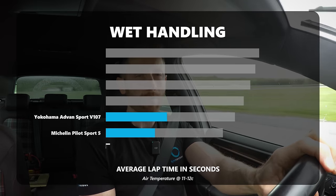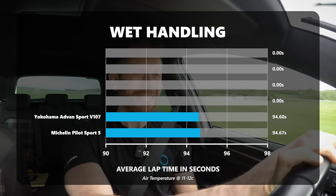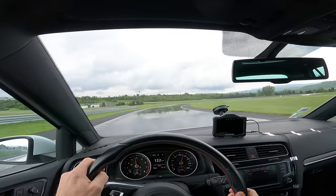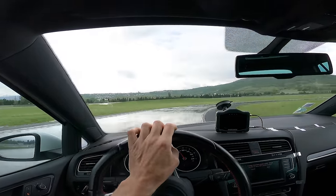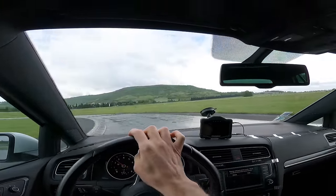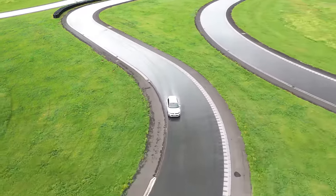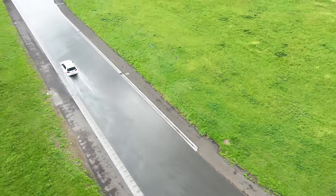The slowest — and I use the term 'slowest' in inverted commas because none of them are slow — was the Michelin and Yokohama. They're essentially tied on time. And while they were essentially the same around the lap, they felt completely different. The Michelin was just an absolutely lovely tire to drive. It did everything predictably: the steering was quick but nicely quick, loaded up nicely, gave you predictability around the limit, and then just broke into understeer. Very easy and stable to drive, with all three laps within about a tenth of a second of each other.